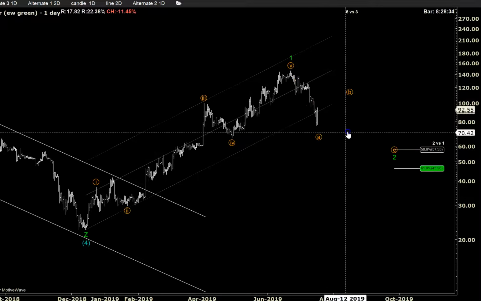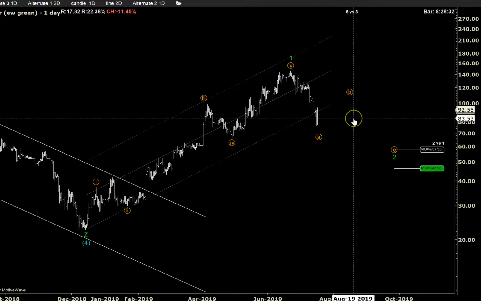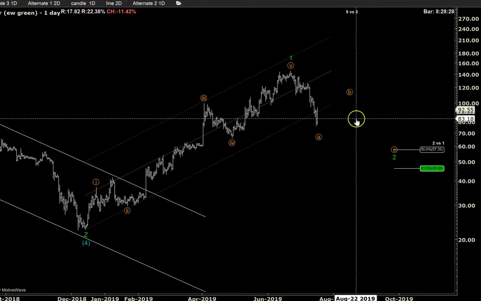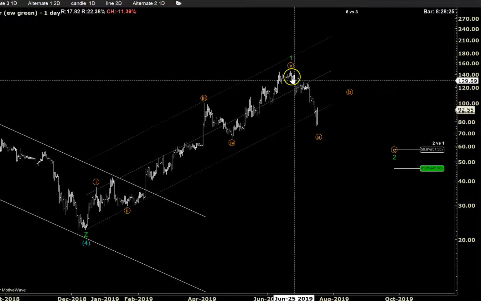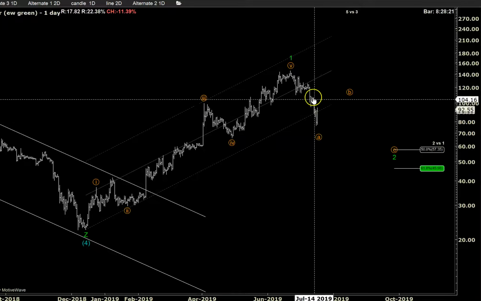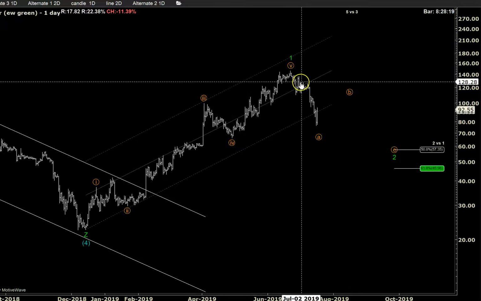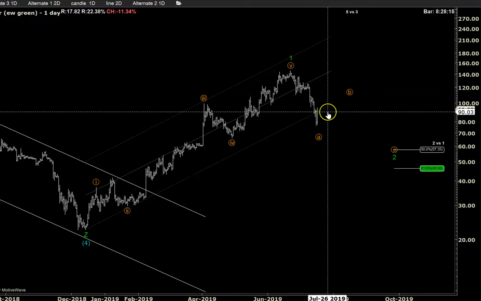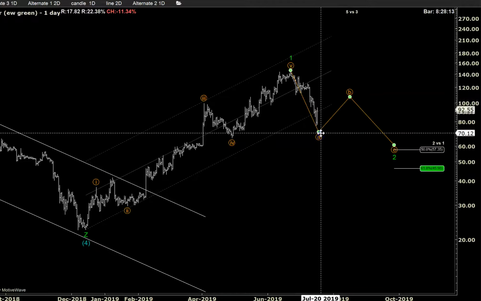But even for a first leg A down, I just don't have enough conviction because I don't see a clear 5-wave move coming down. I see a 1, 2, and then I don't see a 4th wave here that's proportionate to a wave 2, if this is a wave 2, right? I don't see that. So maybe Litecoin, what's it going to do? It's just going to dance around here for a little while and then make a new low.